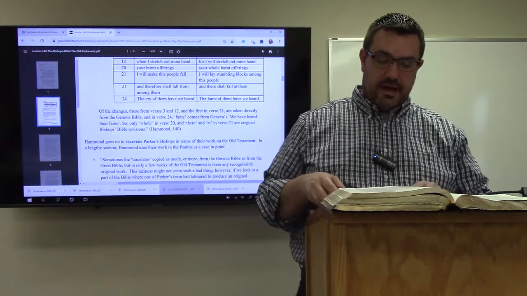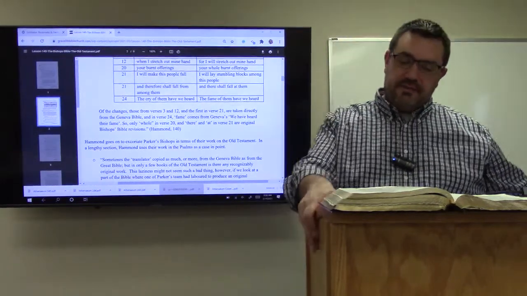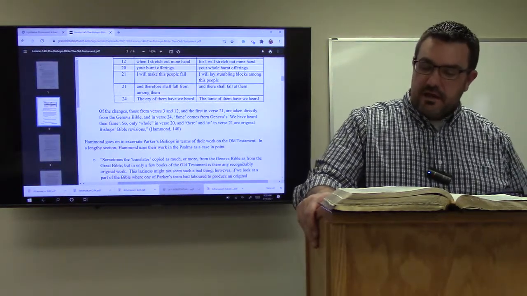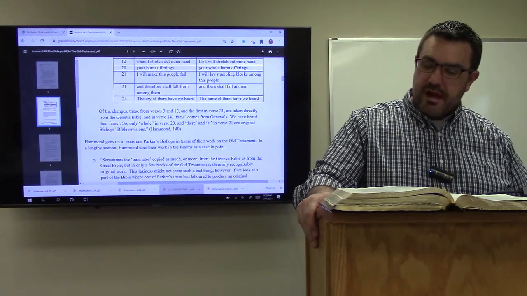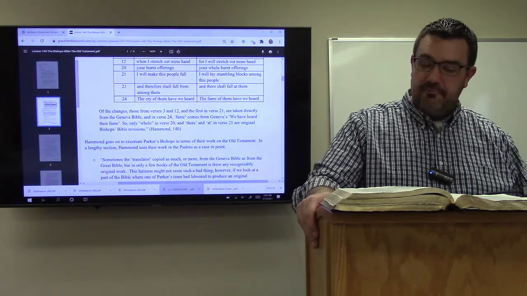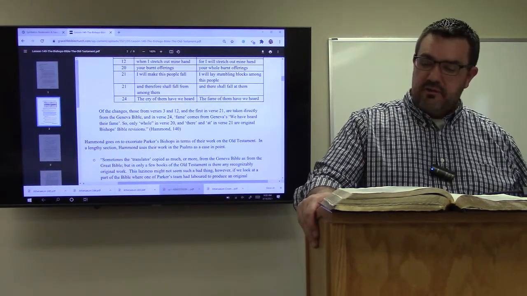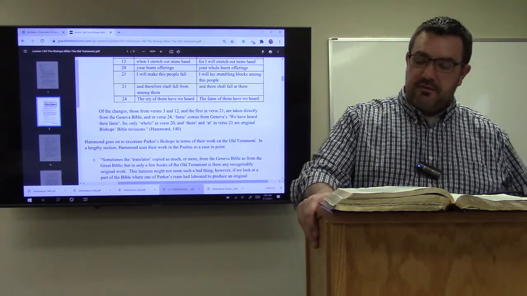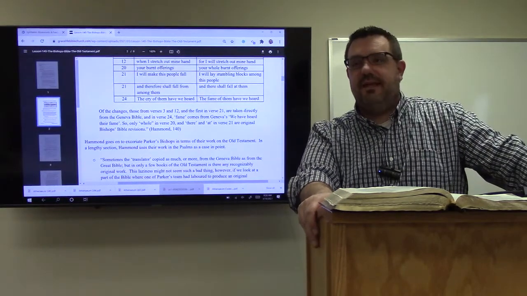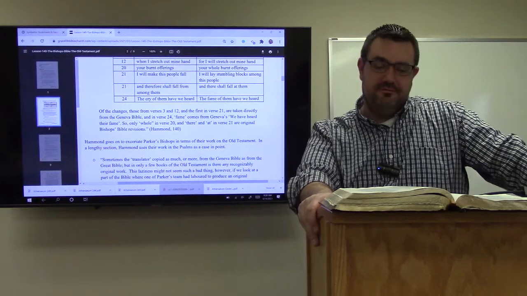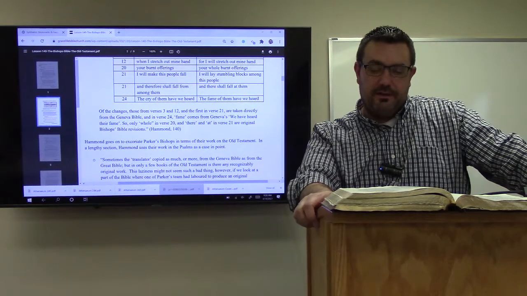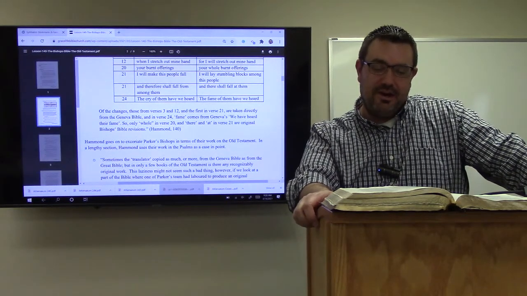The Great Bible rendering had, for he lieth in wait secretly, even as a lion lurketh he in his den, that he may ravage the poor. He doth ravage the poor when he getteth him into his net. The Geneva had, he lieth in wait secretly, even as a lion in his den. He lieth in wait to spoil the poor. He doth spoil the poor when he draweth him into his net. Here's the Bishop's. He lieth in wait lurking as a lion in his den. He lieth in wait lurking, that he may violently carry away the afflicted.